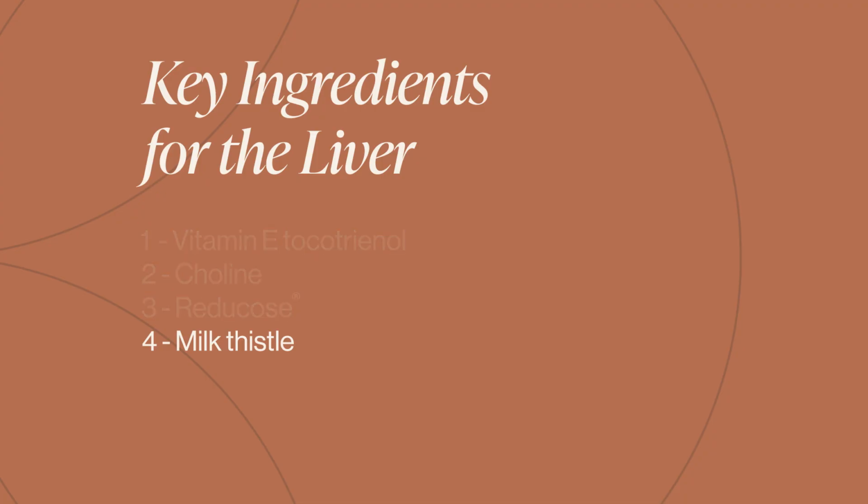Milk thistle, the last one. The key ingredient here is a polyphenol called silymarin, and this reduces liver damage or liver toxicity. So when you think about milk thistle, you think about reducing toxicity. What would be some examples? Lead, mercury, pesticides, PCBs. A long time ago, the government banned the use of PCBs, which were used in transformers, in paint, in anything that protects users, but they cause severe liver damage, and so milk thistle is to prevent that.